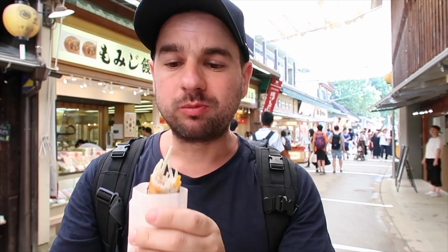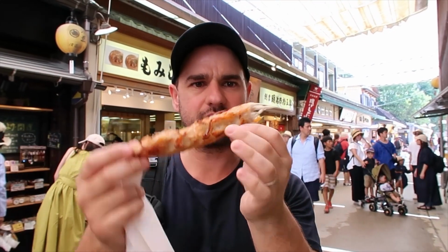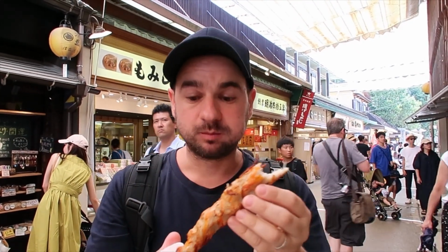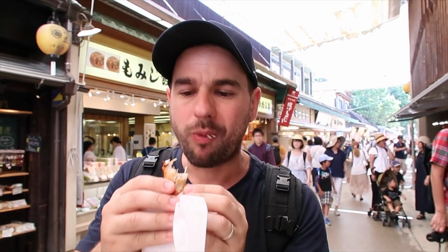So I've got Japanese deep fried fish cake. I didn't know anything about these until I came here. I'm walking around, I've seen a few shops with them. So I've got to try one. Mmm. Oh, it just tastes like a fish cake. Definitely try it if you come here. About 300 yen. Definitely well worth it. I've already had a few bites, look at the size of it. It's 300 yen. This one's made with burdock and fish. Look, it's got carrot in it. Mmm. Really nice.